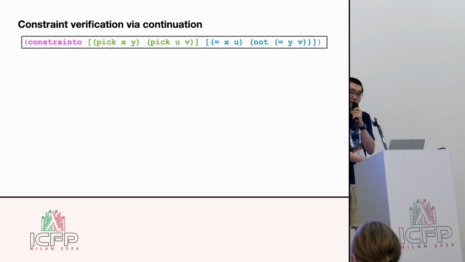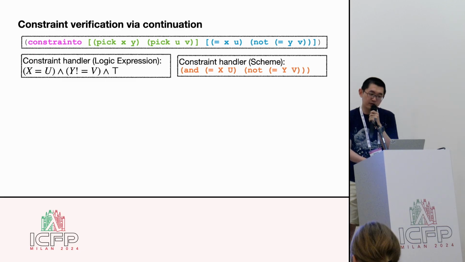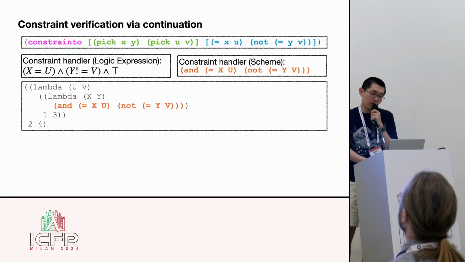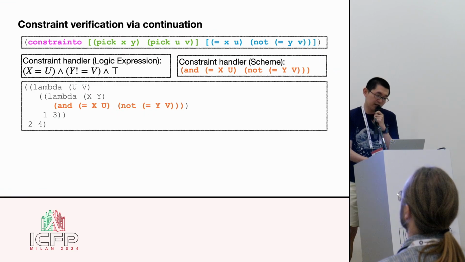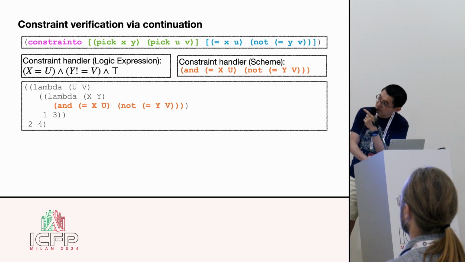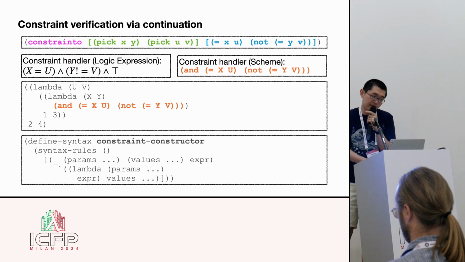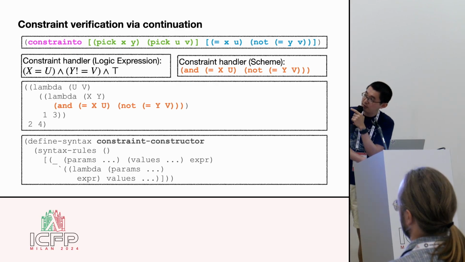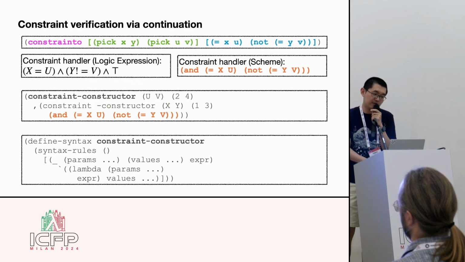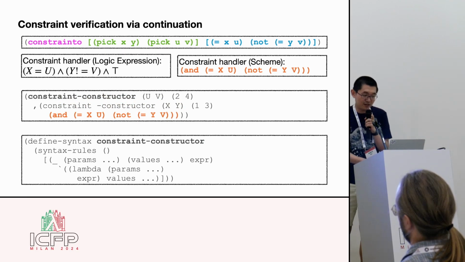Now, how the constraint is being updated is basically a continuation. The orange part here is a continuation. We don't have any value yet, it's just waiting for some values, right? For example, when the emitter emits x and y as 1 and 3, and u and v as 2 and 4, this continuation just gathers values as we wrap around. So we can create another internal macro to create this kind of wrapping by cascading the calls, becoming like this. Now we have extended miniKanren.